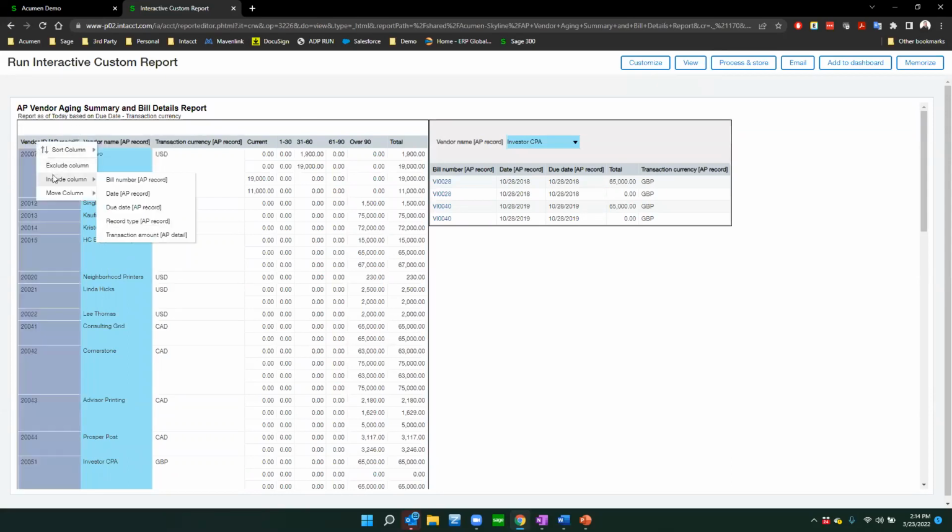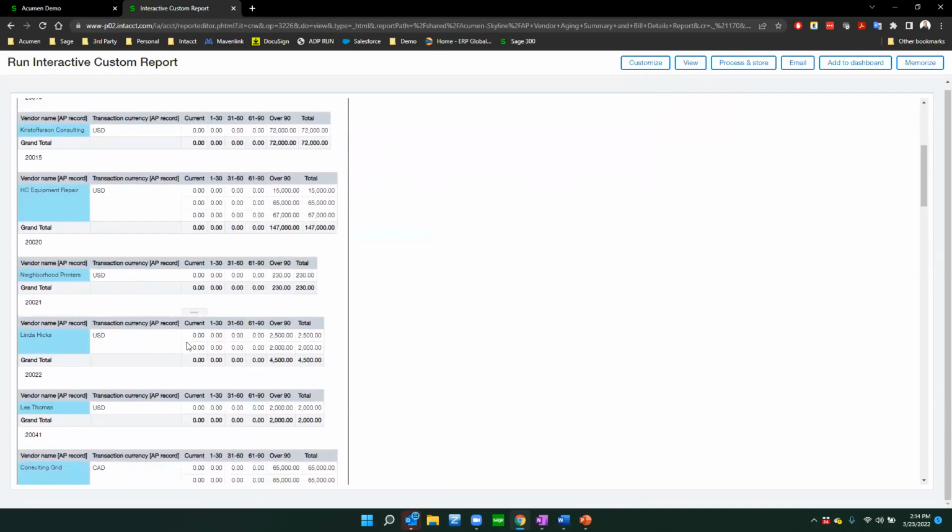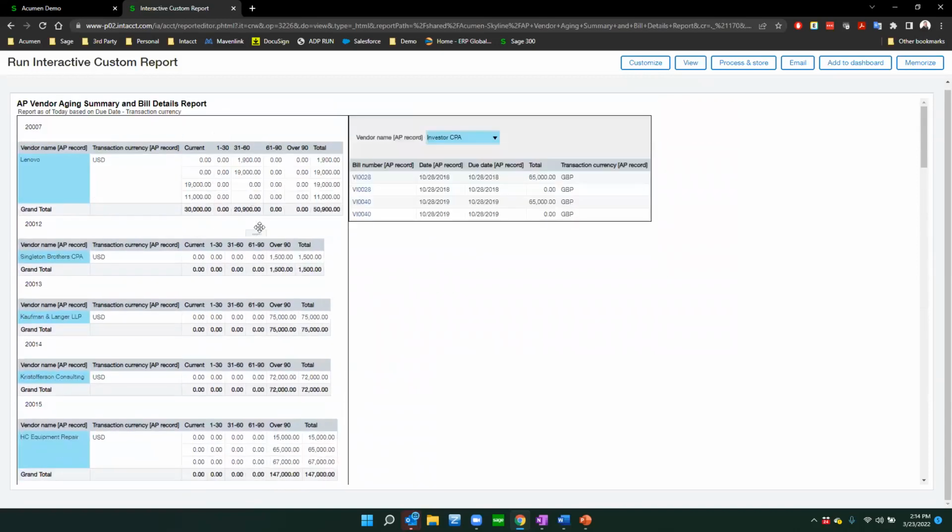So it's that WYSIWYG, as I'm making changes, it's dynamically refreshing for me so I can see what I'm doing. Perhaps I want to move the vendors to the sections, or move the vendors up to not prompts, but sections. So we see groupings for the vendors with a subtotal for every particular vendor. Maybe I'd like to see the aging that way. Okay, so I've taken one report that is a canned report. It comes with the subscription, and I've now, just changing a couple settings, run it 3 or 4 different ways. Of course, I could save this so it remembers the layout that I like, and just run that each time.